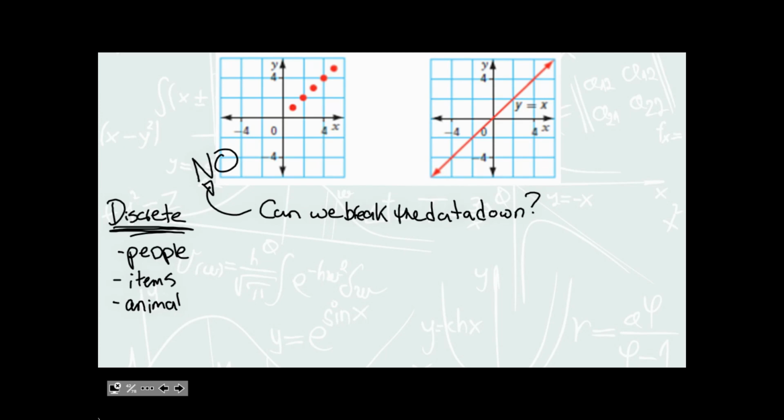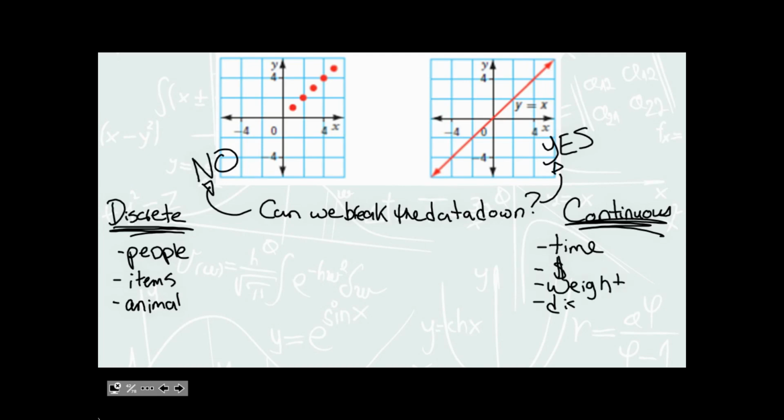Well, if you ask, can we break the data down, and you say yes to that question, we are looking at continuous data. What do I mean by continuous data? Things that can be broken down into smaller and smaller pieces are things like time. I can have a minute, an hour, a second, a millisecond, right? I can keep breaking those units down. Even money can be broken down. If you go to the gas station, it's 107.89, even though it's technically only $1.07 per liter, or whatever it may be. So money can be broken down into smaller and smaller pieces. Anything talking about weight or distances, all of those can be broken down into smaller and smaller units.